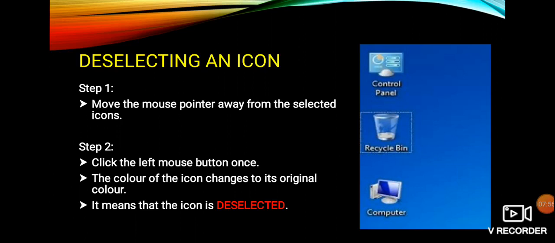The selected icon gets deselected. Okay, if you select, the icon color gets changed. If you deselect, the color of the icon changes back to its original color. This is selecting and deselecting an icon.